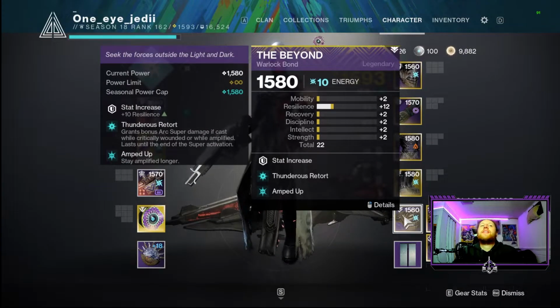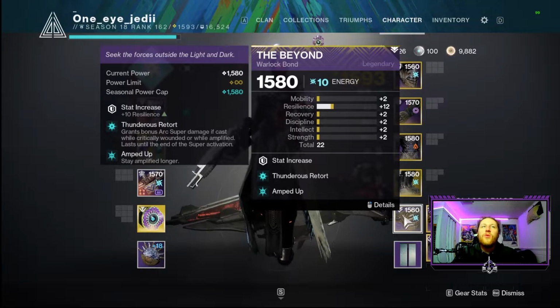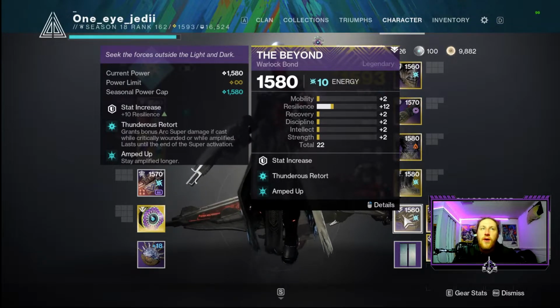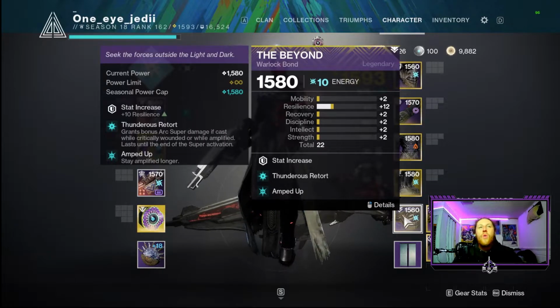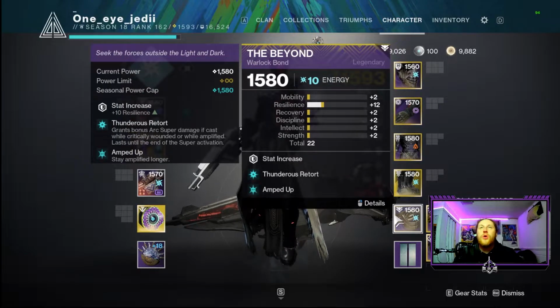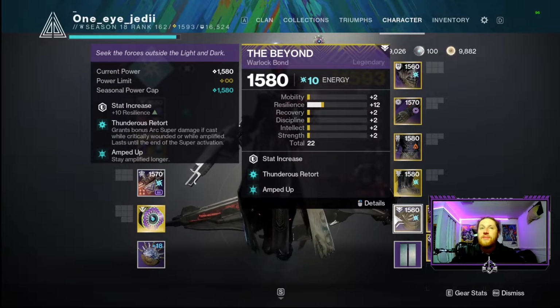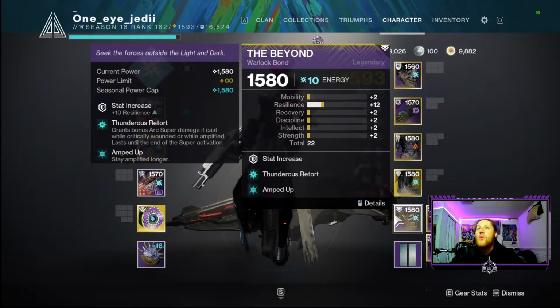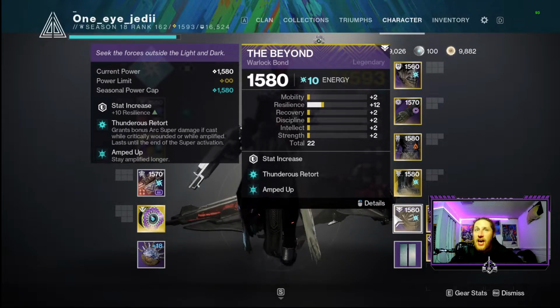Last but not least, for our class item, we're using Thunderous Retort and Amped Up from our seasonal artifact. Thunderous Retort, when we are amplified or critically wounded, our Arc Super does additional damage. So because of this build, we're going to become amplified super easy just in general with Arc and how we have it set up here inside of this build.